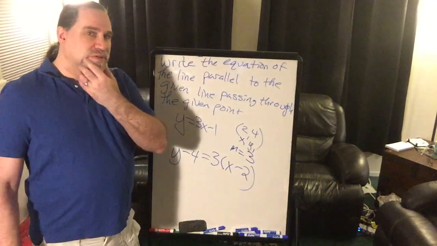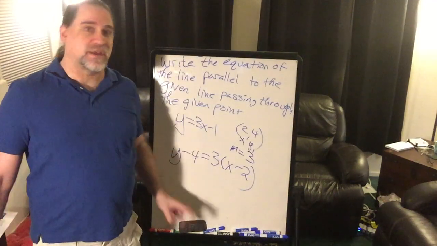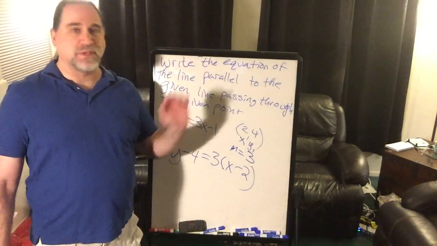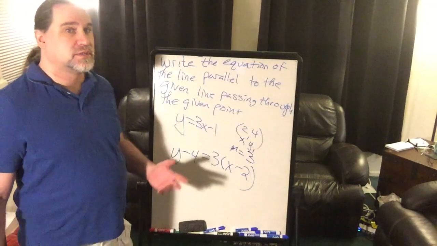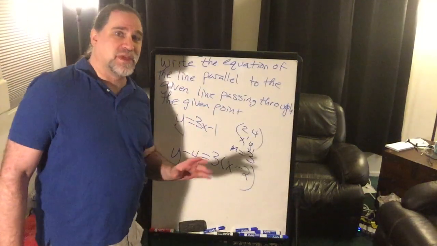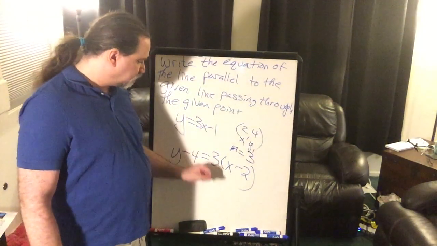Okay? So if I had to draw it, if I created a graph, they would line right up and you would look and go, yep, those look like parallel lines. They look that way because they are. Okay? No matter how badly I draw them, they are because they have the same slope.